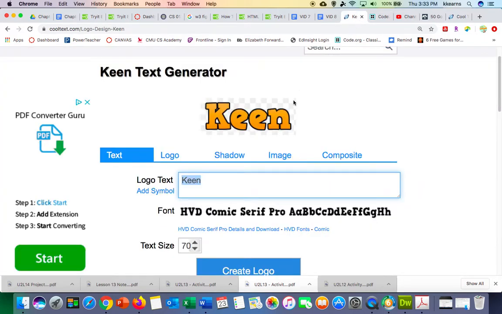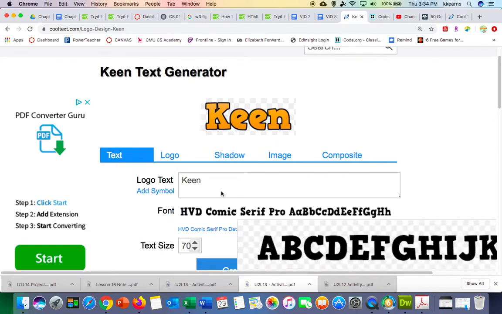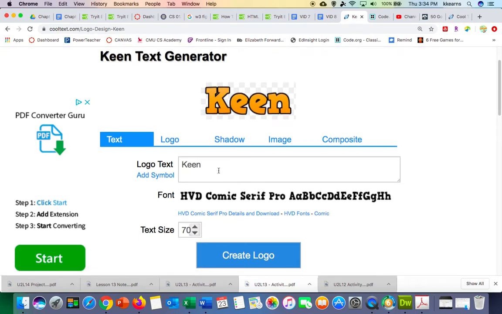Now, students a lot of times use this to create their name. And a lot of students just put a quote on there. You can really put whatever you want. As long as you have one of these on your page, you are good. So let me just quickly show you how to use this.